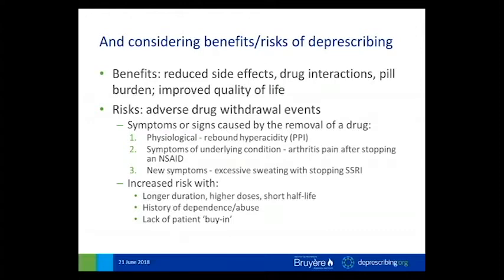Lack of patient buy-in has been cited as a challenge that increases the potential for adverse drug withdrawal events from deprescribing. This caught my interest early on in trying to figure out how to address it. There's a gap between what we know about the risks or lack of benefit of medications — especially with age — and often patients continue to take drugs even when they say they want to take less. This got me thinking about a process that could facilitate healthcare decision-making enabling people to make decisions, leaving them feeling more confident they were doing the best thing for themselves. This leads us to shared decision-making, with the premise that it facilitates engagement and more clear decisions.